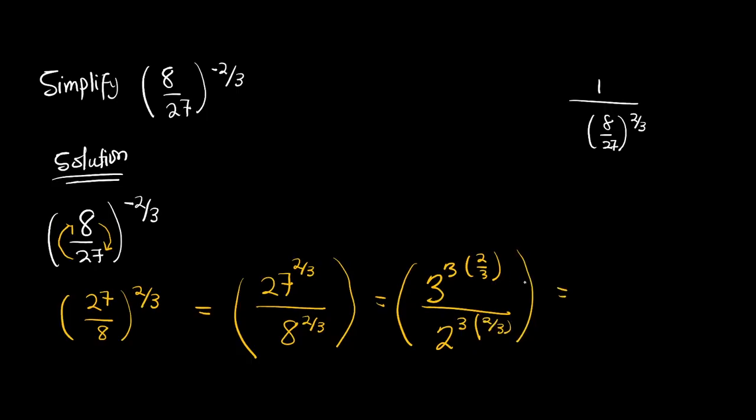Now from here, we can cancel this, we'll cancel this. Okay, the 3 will cancel the 3 over here, or this is just like 3 multiplied by 2 divided by 3, which will still give us 2. Okay, so I will cancel this, will cancel this, the 3 here will also cancel this. So in the end, I will have 3 raised to the power 2 divided by 2 raised to the power 2, and this will be equal to 3 raised to the power 2, that is 3 times 3, that will give me 9, divided by 2 raised to the power 2, that is 2 times 2, and that will give me 4. So my final answer here is 9 over 4.